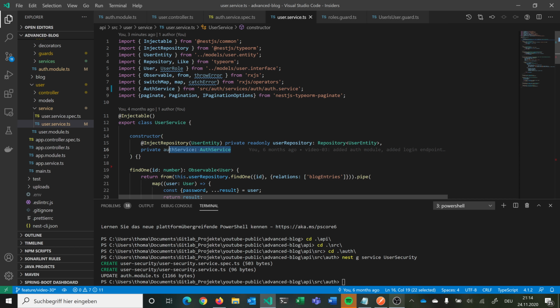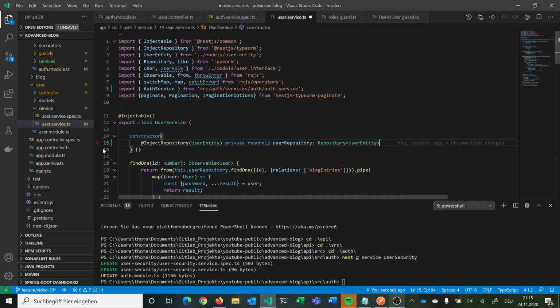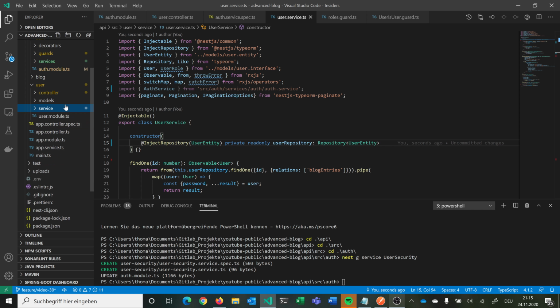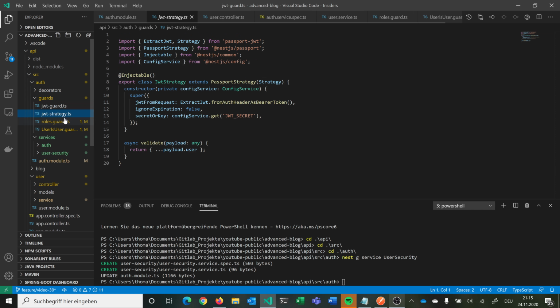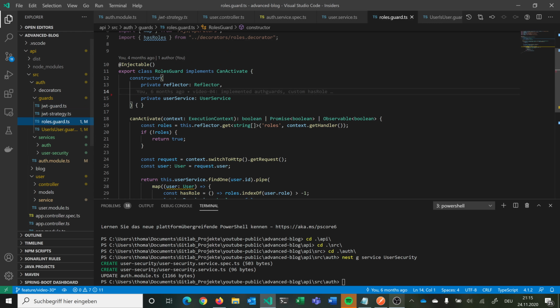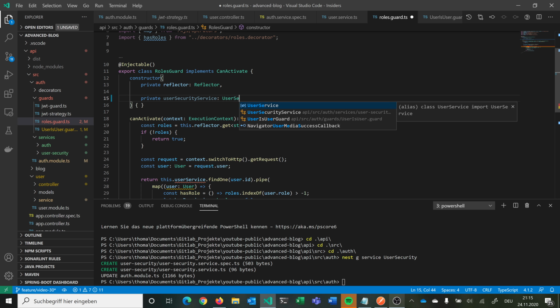So now you can also see we can remove the auth service from here because we don't need it anymore. And we can go through our guards and check that everything here is working. So you see now in our roles guard, we don't need the user service anymore, because then you would have again the circular dependency. So what we need here is our user security service, because we are here using the find one, and this is already also specified in our user security service.